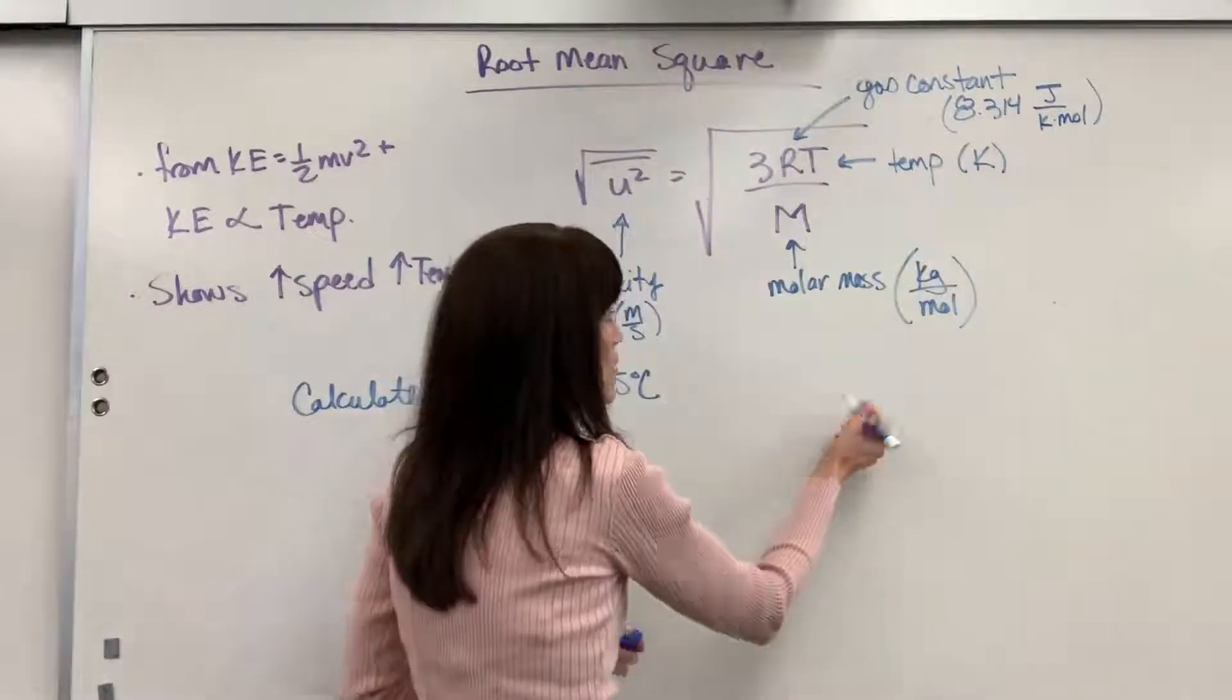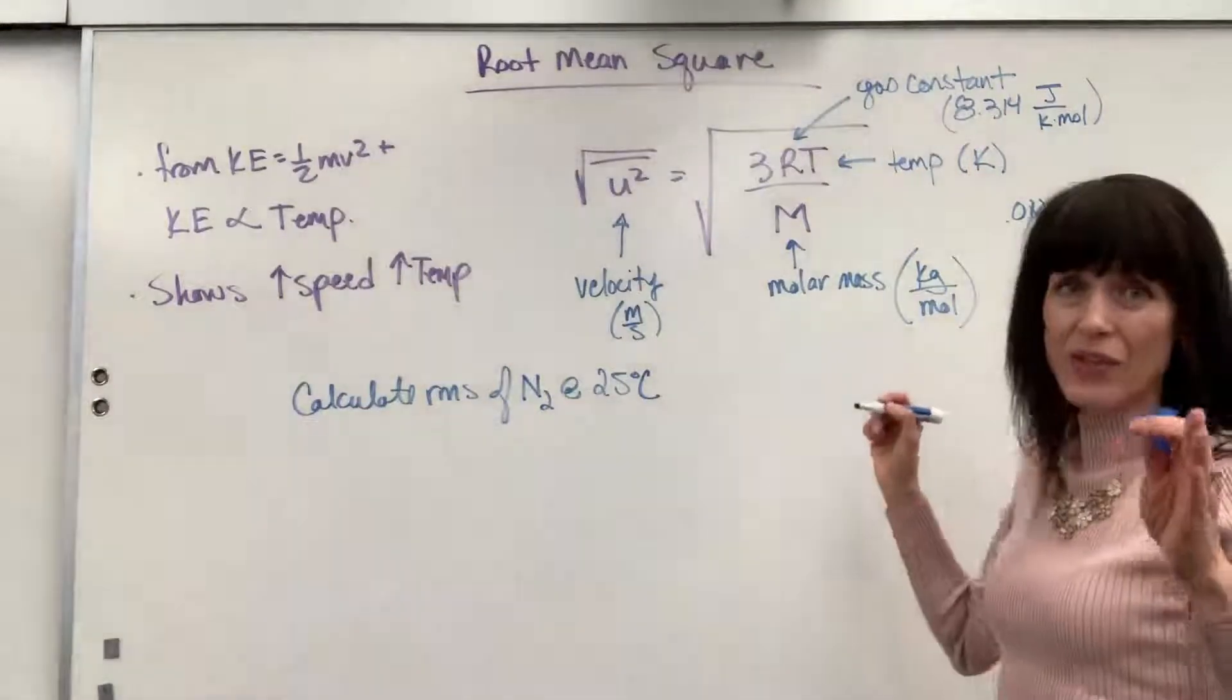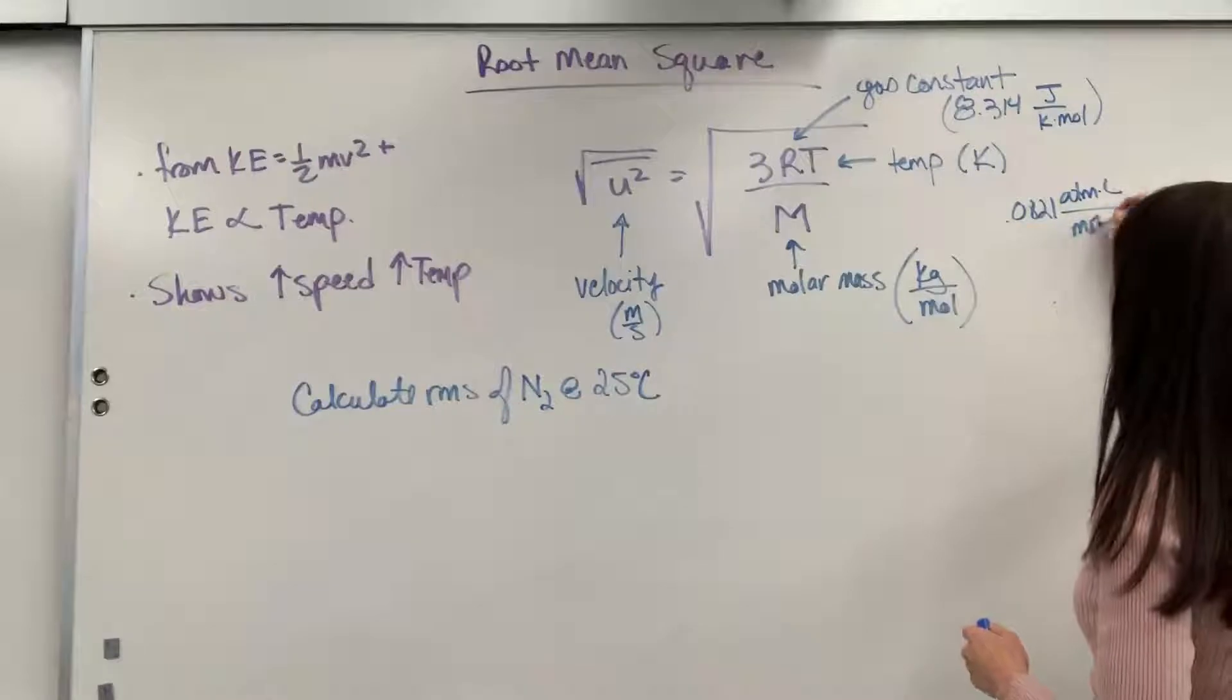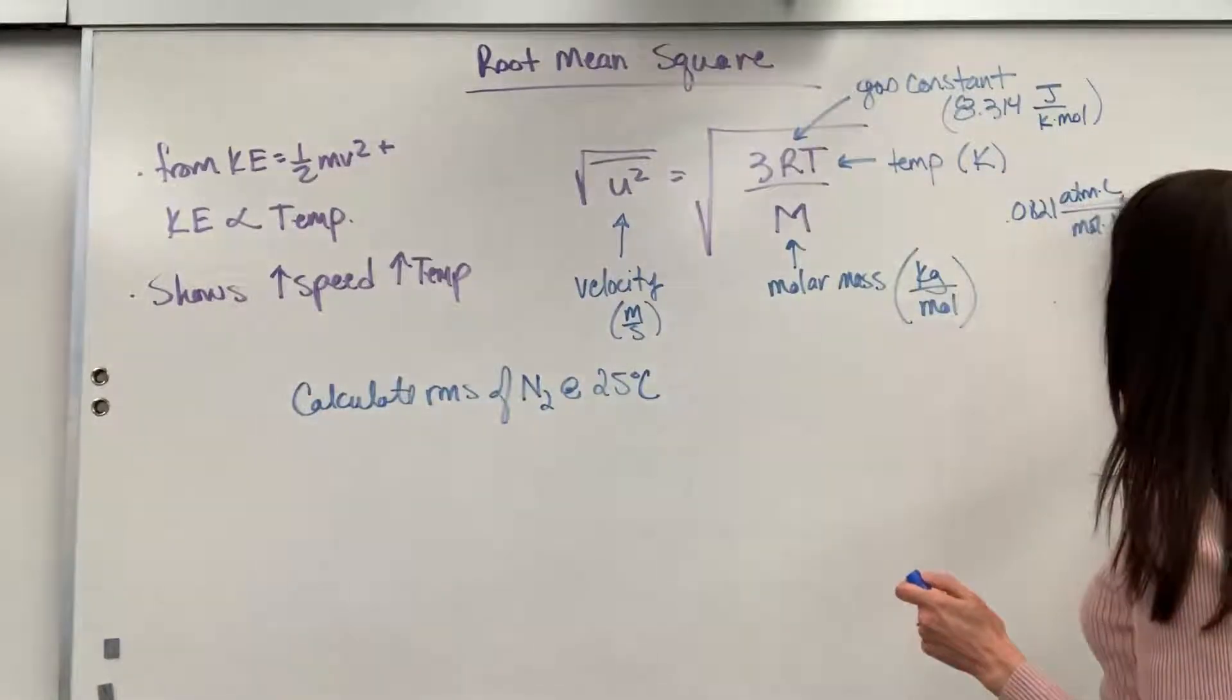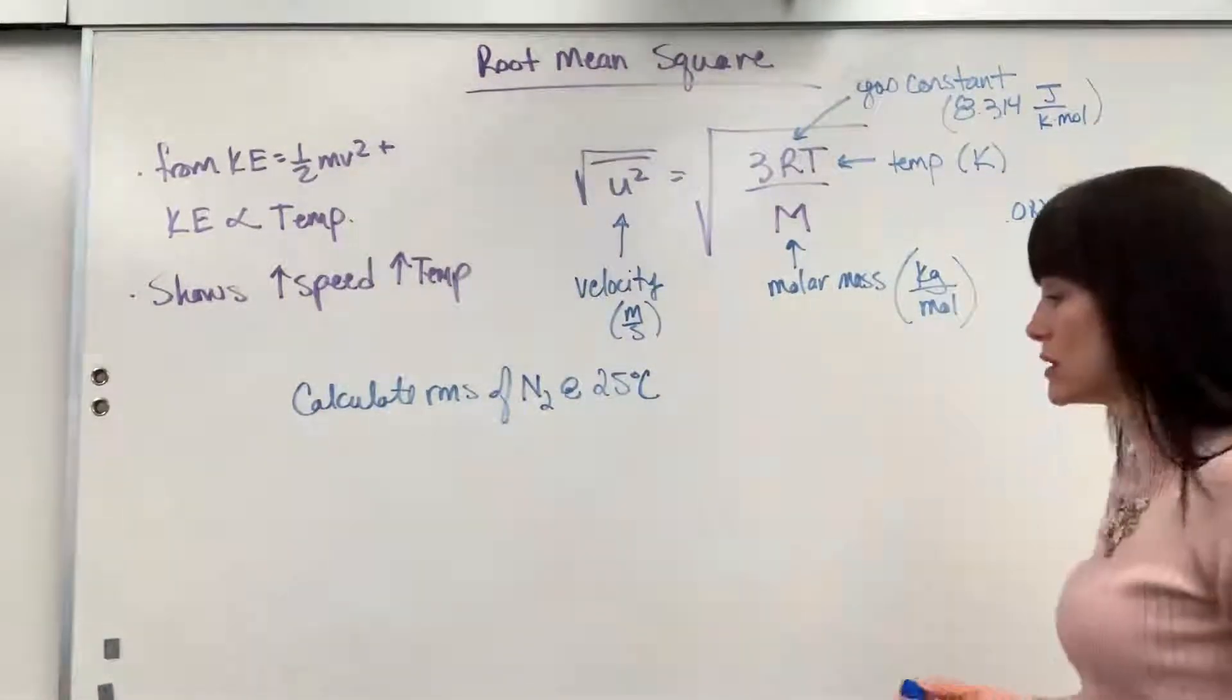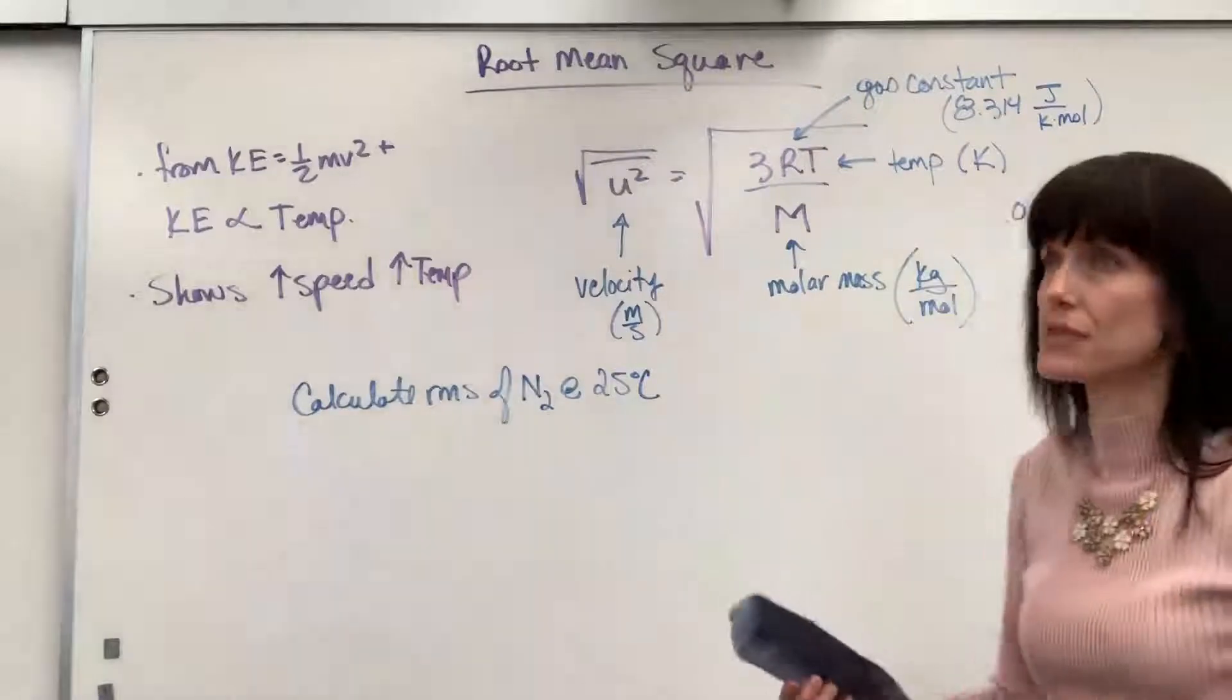It's only when you're looking at pressure and gases that you use the 0.0821 atm times liter divided by mol times kelvin. So a common mistake that students will make, they forget that, oh, this is energy. We have to use the 8.314 joules divided by kelvin times mol. Let me point this out really quick. The gas constant when it's pressure is 0.0821. Check out the units on this. atm times liter divided by mol times kelvin. Notice the denominators are the same. What changes is the numerator. So here I have volume and pressure, whereas there I have energy. So when you see that R, you're asking yourself, am I dealing with pressure or am I dealing with energy? Root mean square, definitely energy.